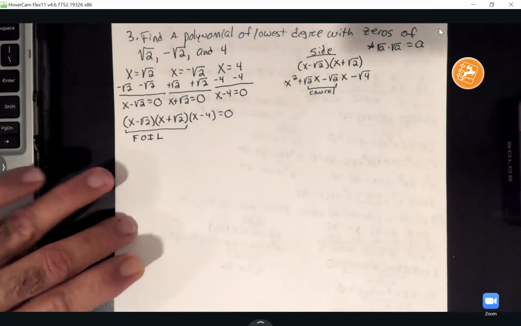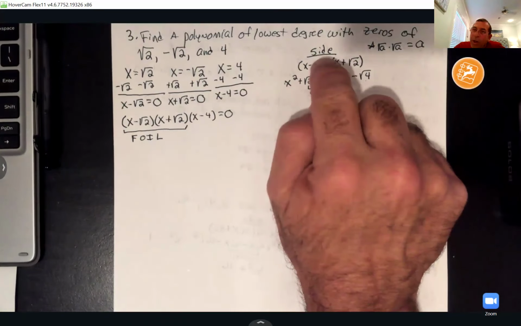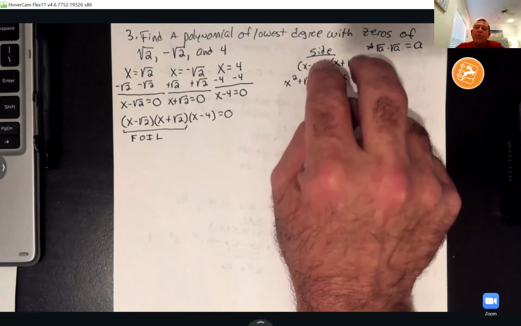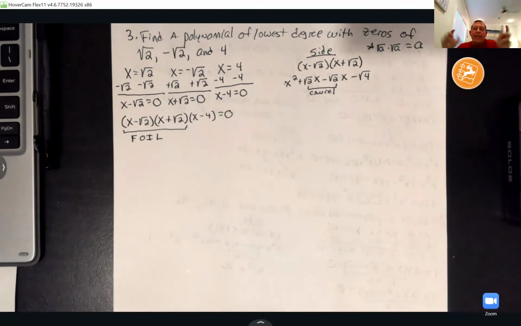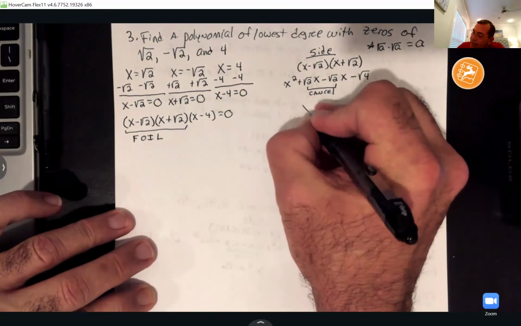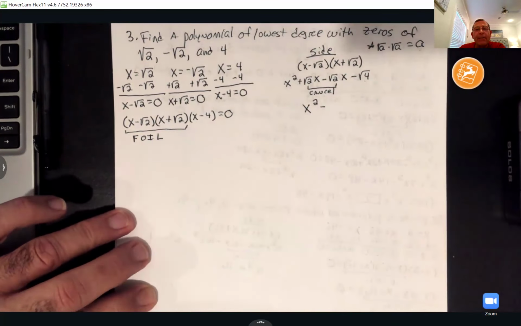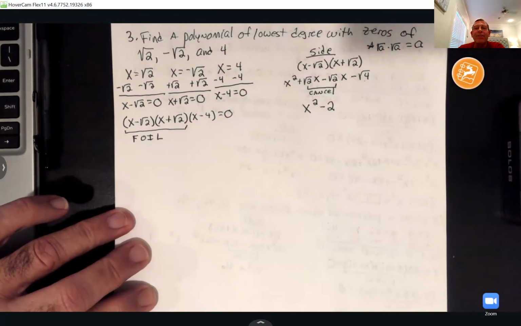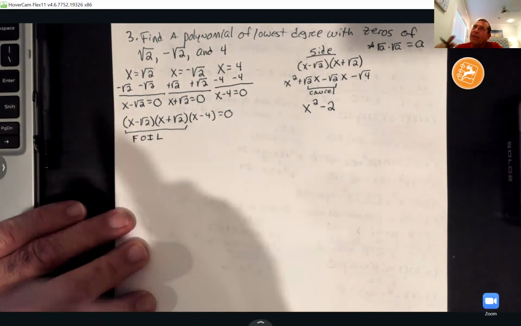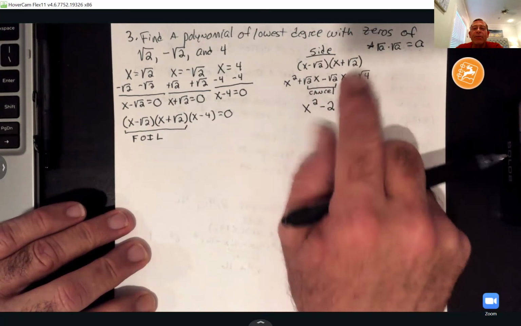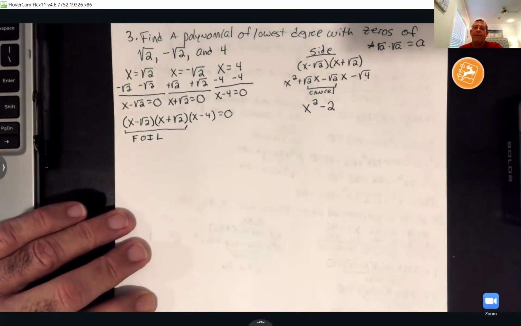They definitely cancel. So I want y'all to notice 100% of the time, I don't care what's in here, whether it's radicals, imaginary numbers, that stuff all cancels out when you FOIL these, okay? So let's see what we end up with. How about that x squared minus square root of 4, which is 2. So y'all check this out. The imaginary stuff always ended up positive. When you FOIL radicals, they always end up negative.